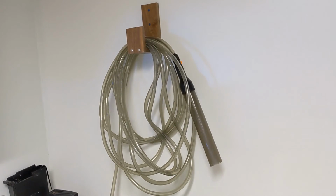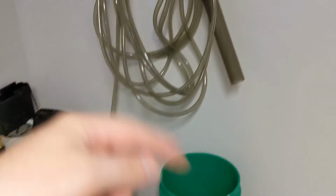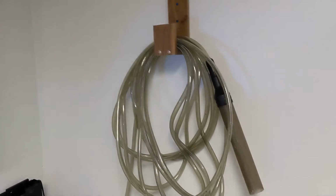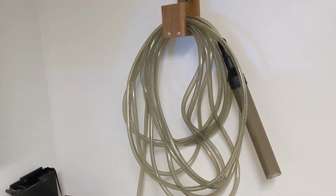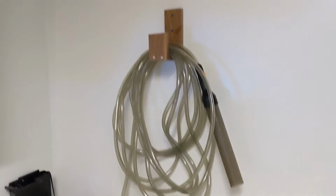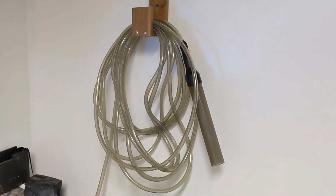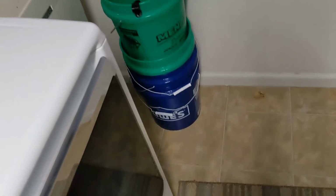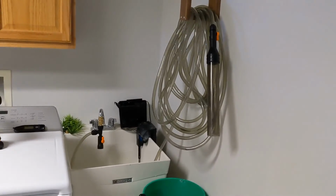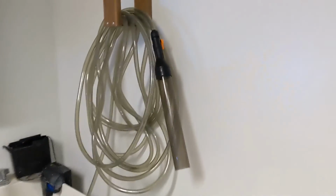Okay, so all in all, not too bad. Quick little 5-minute craft. We probably could have ended up going 3 inches, but what I might do, obviously this doesn't look super pretty. It's not like perfect circles or anything. So next time I wind it up, I'll probably do smaller circles. The hose is pretty crumpled and not straight anymore because I've been using the crap out of it and beating it up and whatnot. So it'll take a little while to get a perfect coil. But anyways, it's off the floor. I can finally put my buckets a little bit closer in. And yeah, my fish sink essentially is a little tidier. So not a bad 5-minute craft.